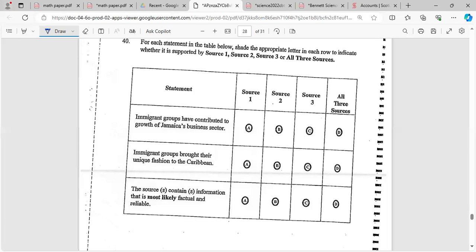Alright, for each statement in the table below, shade the appropriate letter in each row to indicate whether it's supported by source 1, source 2, or source 3. Immigrant groups have contributed to the growth of Jamaica's business sector. That would be the JIS article. Let me go back up just to make sure.